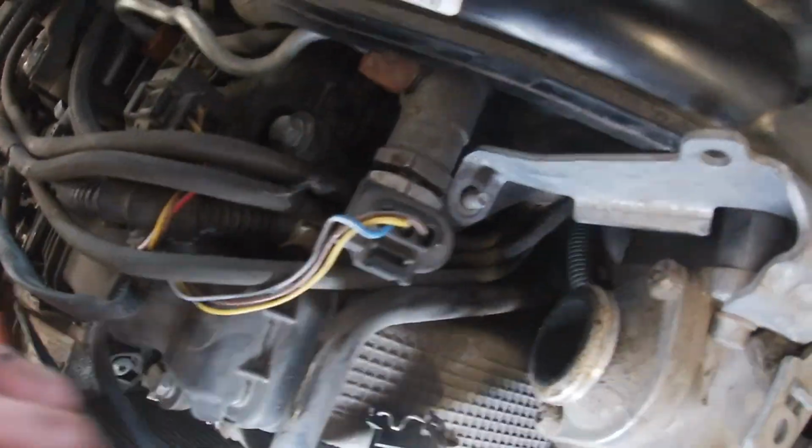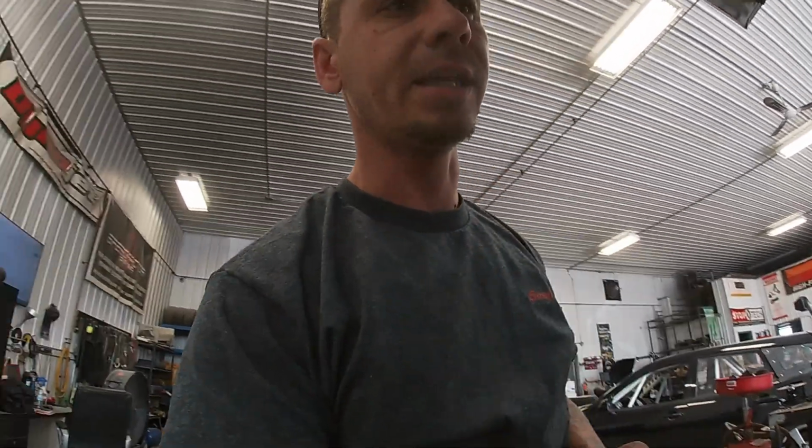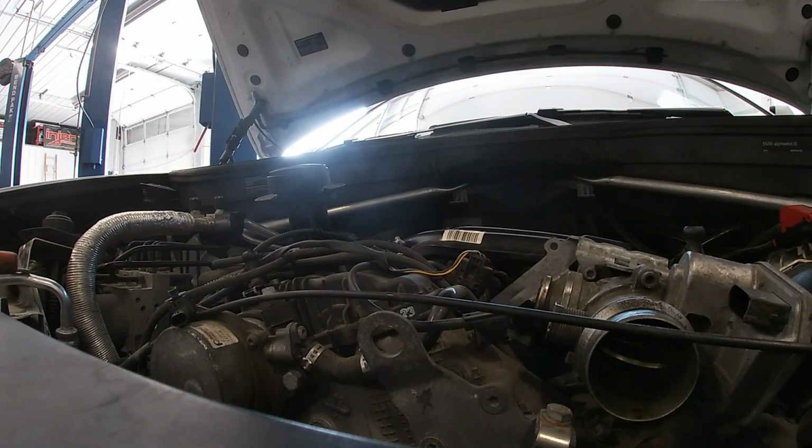Anti-shutter valve, you got the nuts there. Boom, boom, boom, boom, boom, boom. Looks like it's ready to come off. I actually lied to you guys. That SWIRL FLAP motor on the back of the intake is actually separate. It's not part of the intake, so don't worry about that. It's been 10 or 12 months since I did the last one, so I can't remember everything. Anyways, let's try to pull the old girl off.